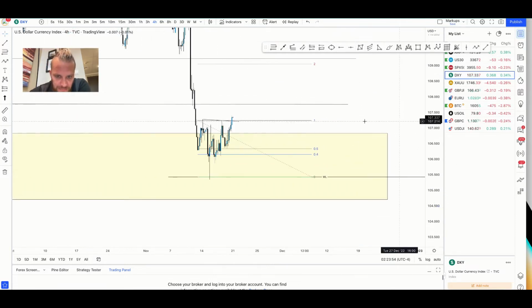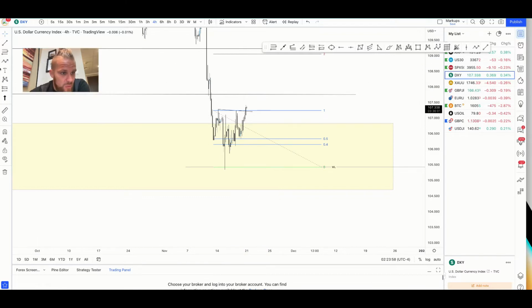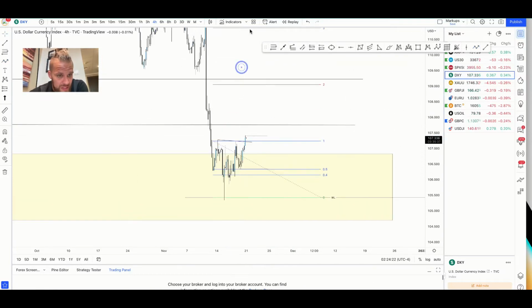However, we do ideally want to see this zone broken, because when a head and shoulders is playing out, or a pattern like this, we're still valid until this level breaks here. Because look, this is now the 4-hour swing high and low. That's now the 4-hour low. This is now the 4-hour high. So we've still got all this zone here that price can mess around in before it decides to go up. So remember that. Yes, we've got confirmation it's going to go this way.